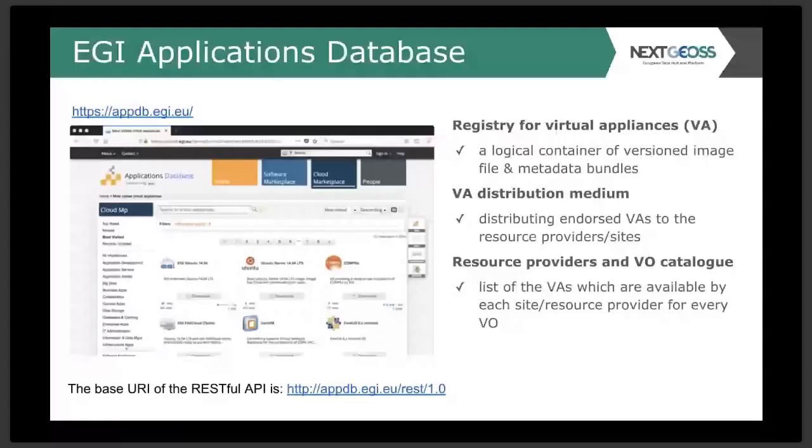This will give you an operating system such as Ubuntu or CentOS or other operating systems of your preference, including the software applications on top of them to use in the cloud. All of the infrastructure as a service providers, part of the EGI Fed Cloud, provide lists of virtual applications that can be used on their infrastructures for a given resource pool. And at the bottom here is the base API, the RESTful API.